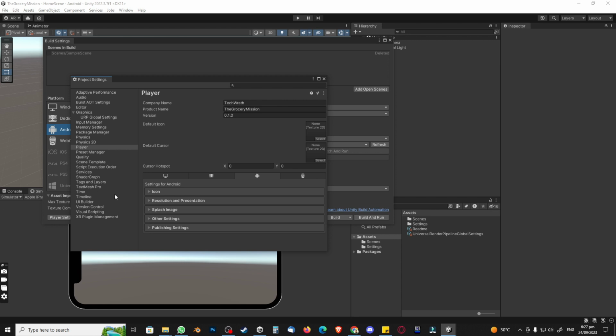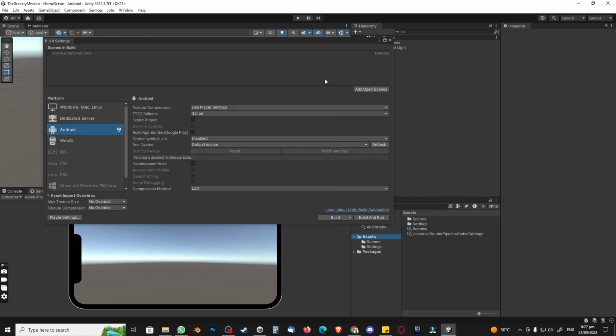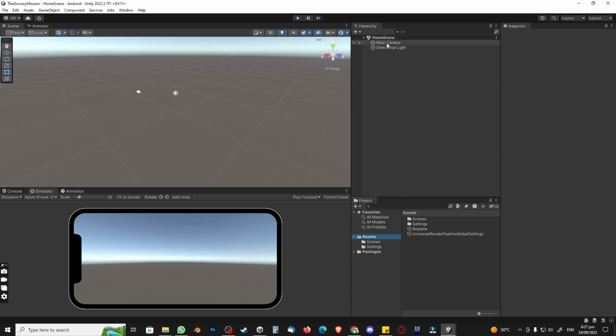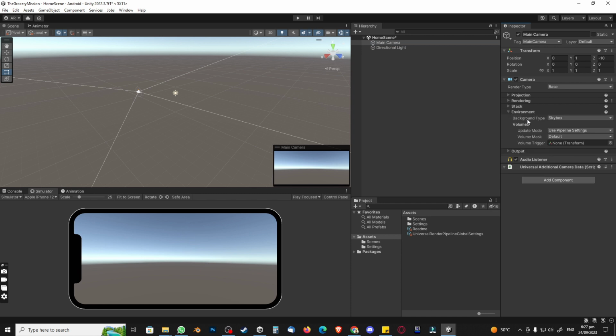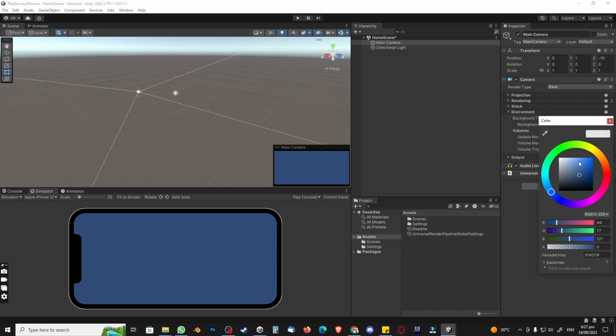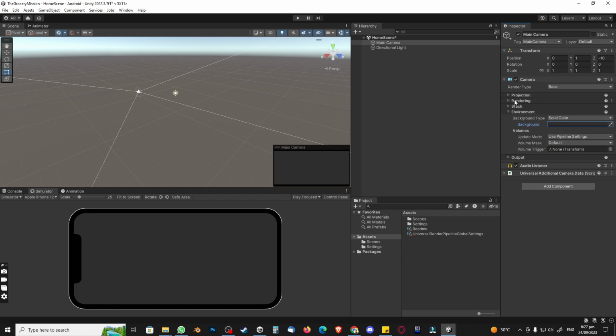All right, so moving forward, that's the basic setup that we've done. And because this sample scene has been removed, right, I'm just going to select it and press delete to remove it. So we've got the home screen here, and we're going to kick it off. So I'm just going to go to camera, go to my environment. If you want to keep a skybox, you can keep a skybox, otherwise you'll put solid color. I'm going to choose 2F2F2F, and that's going to be my first starting off.